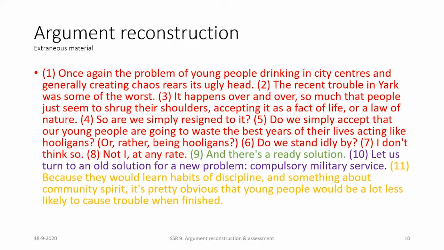In very general terms. Anyway, getting back to this example, what the author is doing in the first 8 sentences is trying to convince you that it's a problem, not using reason, but using rhetoric, and indicating that a solution will be forthcoming. And then the actual argument starts. So listed in purple and in orangey yellow is the actual argument of the text that we need to put into standard form.